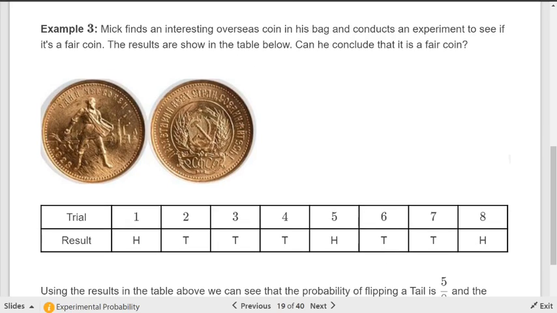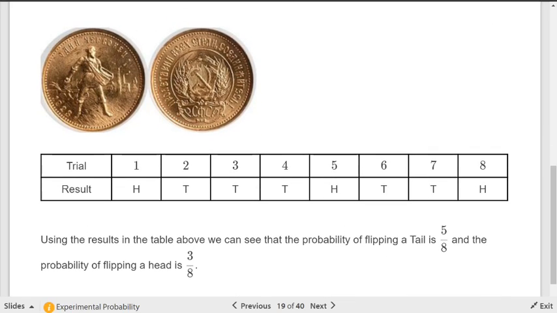Now, using the results above, we can see that the probability of flipping a tail is 5 out of 8, and the probability of flipping a heads is 3 out of 8. How did he get those probabilities? Where did that 8 come from on the bottom, for example? Poppy? He flipped it 8 times. Yeah, he flipped it 8 times, yeah? Oh. Okay. And if tails is 5/8, that means that when he flipped it the 8 times, 5 of those times he got a tails. And the 3/8 means 3 of the times he got a heads. So in other words, he's just counting what happens. I got a heads. I got 1, 2, 3 out of the 8.